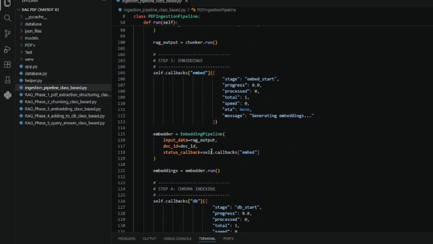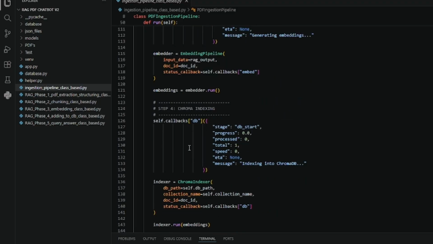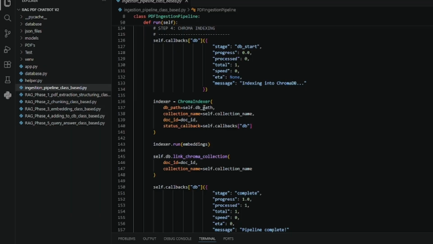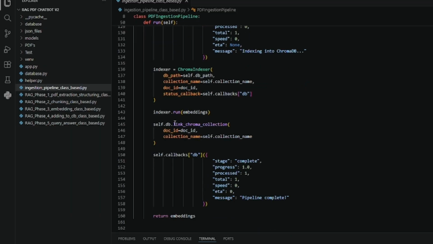Then we also have the embedder. This is where we convert those chunks into numbers. We embed them within our embedding module. And then finally, this is where we get to upload it into our ChromaDB. Remember, self.chroma connection.